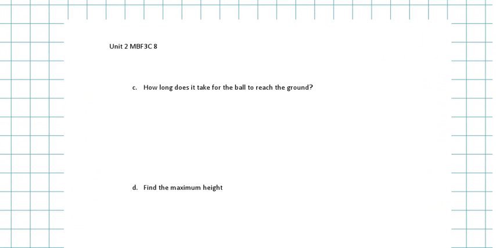Okay? So remember, just picture. First thing I want you to do is to picture. You have the ball, it's being kicked, it's gonna go up and then it's gonna hit the ground. The question is asking, how long does it take for the ball to reach the ground? Just picture it in your head. It's gonna go up, boom, it's gonna touch the ground. So I'm looking for the zeros.